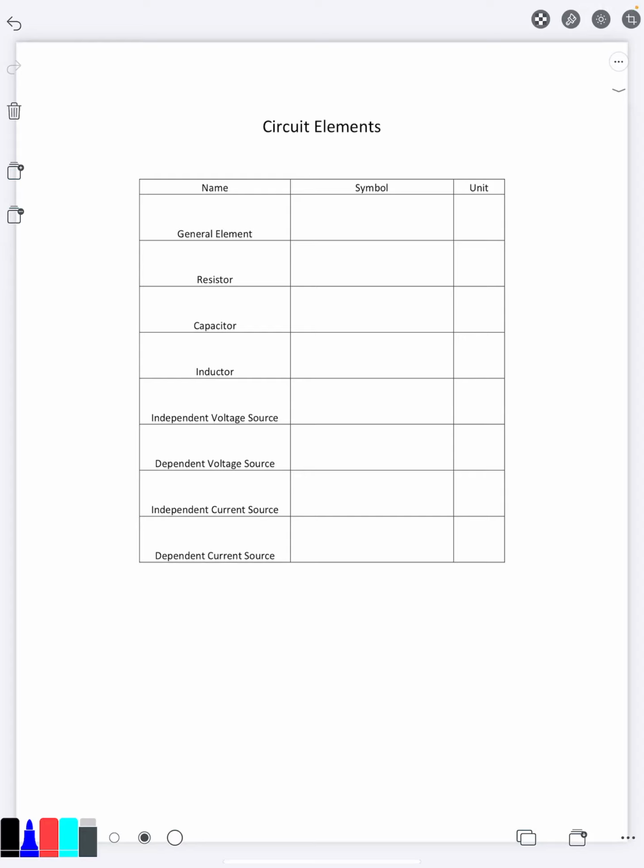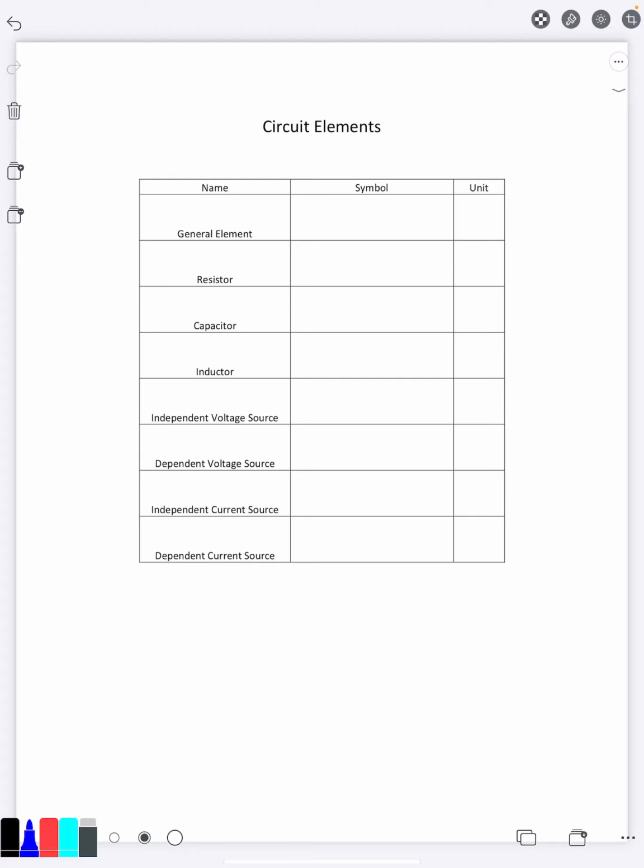So in this video, we're going to go over the symbols for some common circuit elements that we'll be seeing. This is very important because the vast majority of our class is going to be just looking at circuit diagrams and analyzing what is going on. And so you need to understand what the individual symbols are, or you really have no way of figuring out what the circuit does in general.